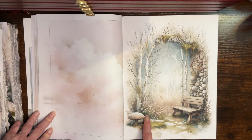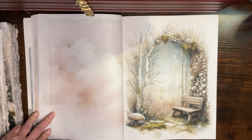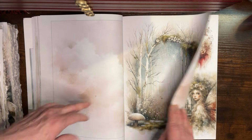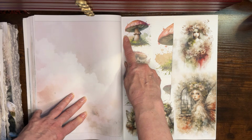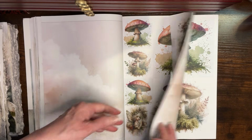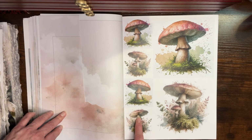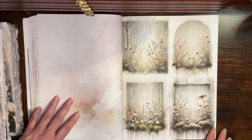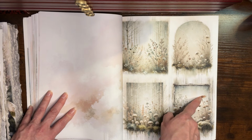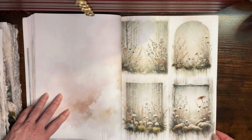You could cut this off, and you can cut this area right here and put it on top of a fairy's head. That's her hat. So get creative with these things. You could cut this mushroom off and use it as a hat. In fact, I may actually do that. You may actually see me do that. If there's one that is small enough like this, I may put it in a fairy's arms like they're using it like an umbrella. Or even this one can be used like an umbrella. So get creative with your images. Don't necessarily use them as is.